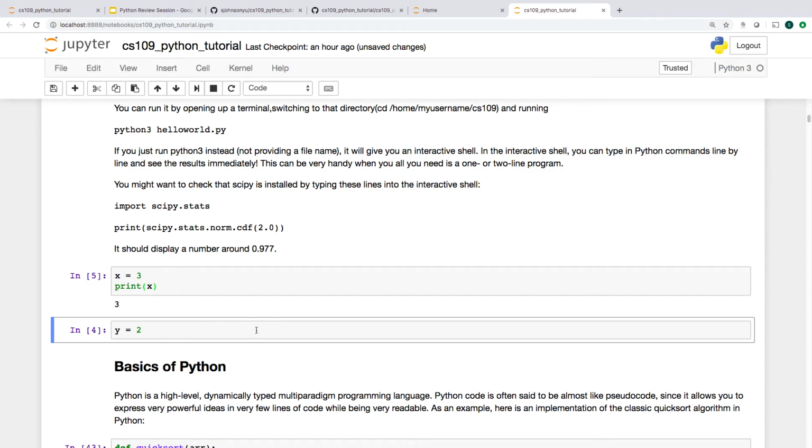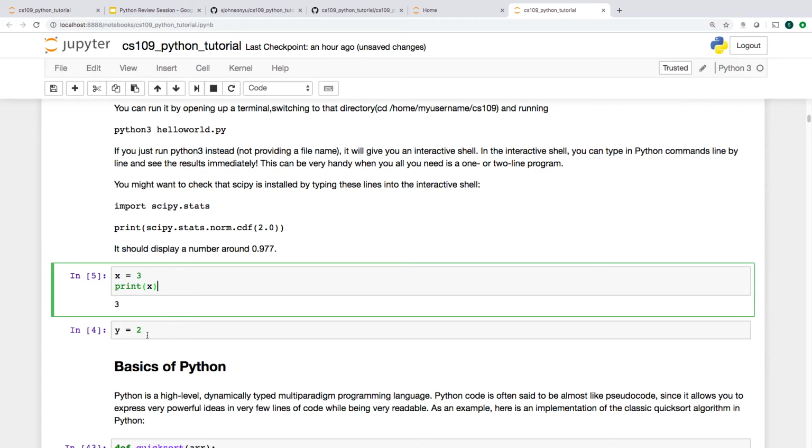So this is just an overview of what Jupyter Notebooks look like. You should be careful about what order you're running the cells inside of a Jupyter Notebook, because it goes by how recently you've run the cells. So sometimes you'll change code somewhere, and you'll need to run that cell again in order for a different cell to work properly.